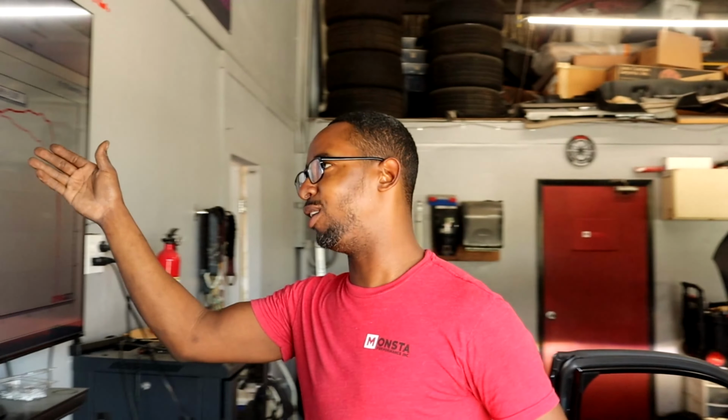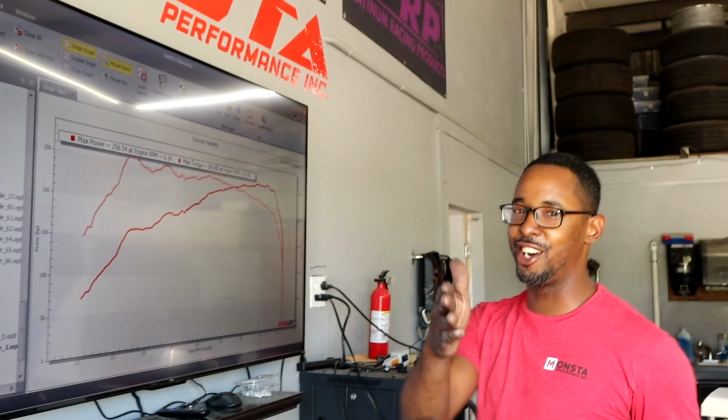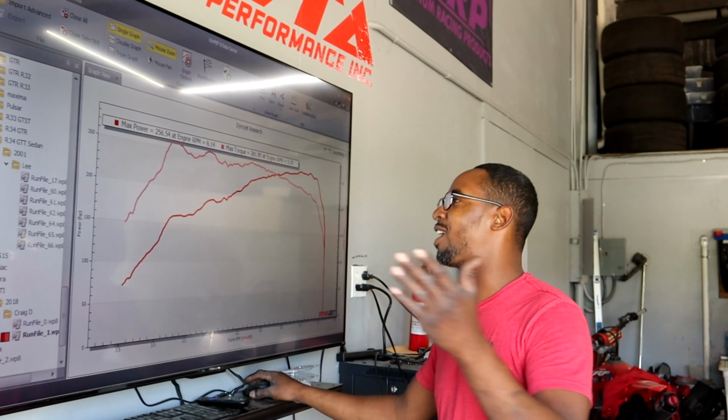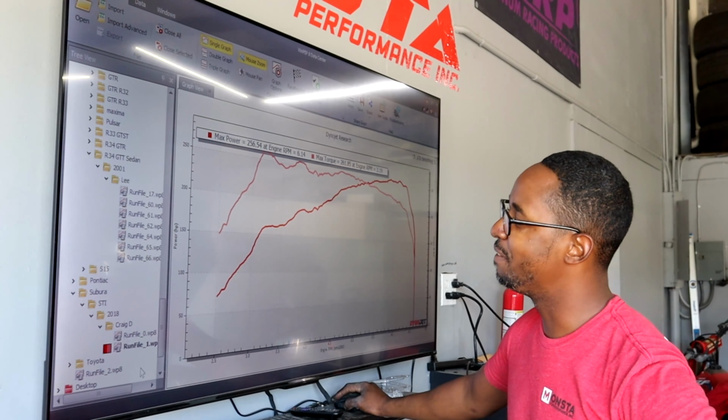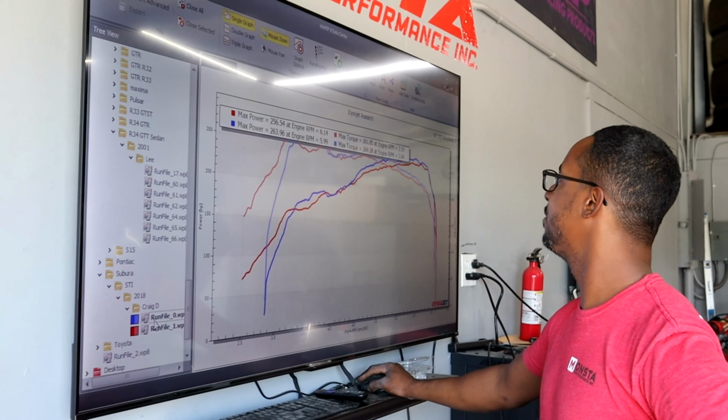Obviously, this is the second pull because somebody was too excited to record it on their phone. They didn't get it for you. So the first pull, the car actually made 263. I was correct, he was wrong. I win, he loses. But that's his base map. That's pretty much it.